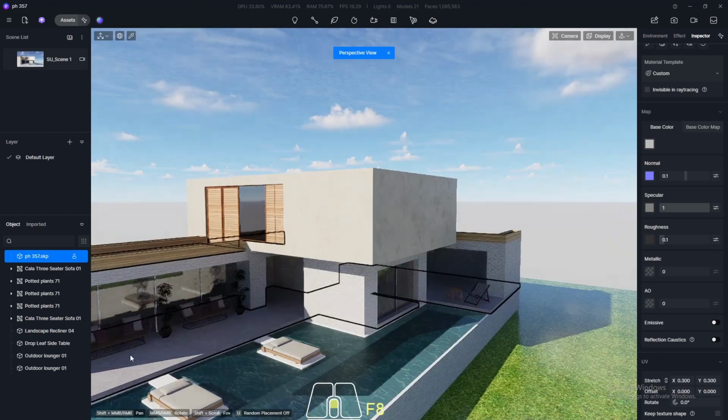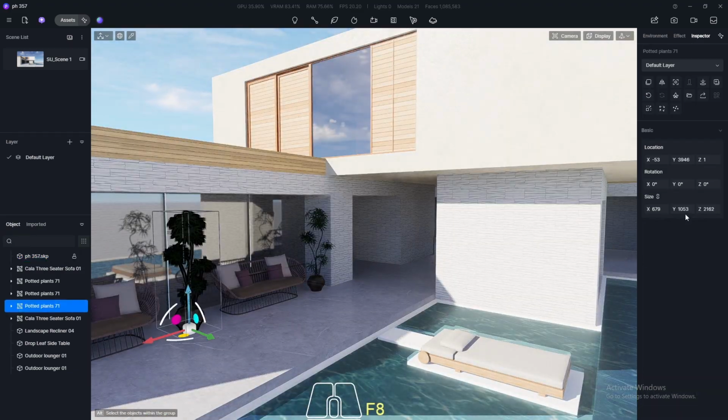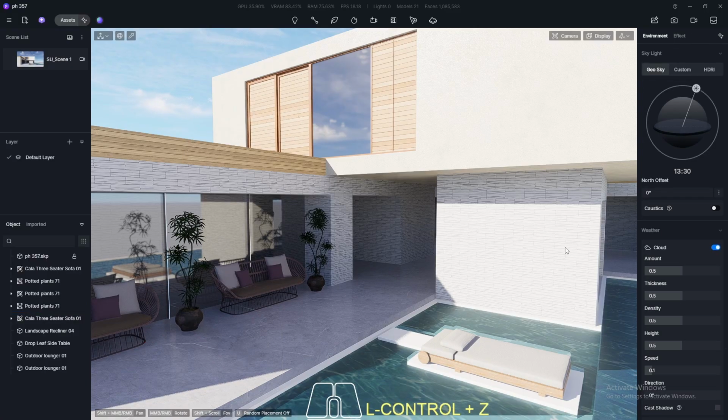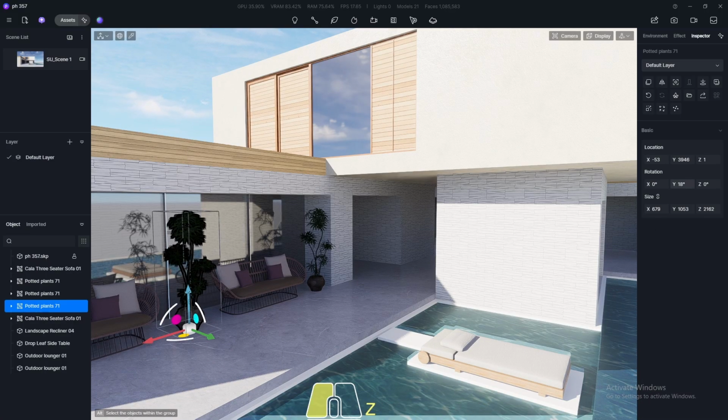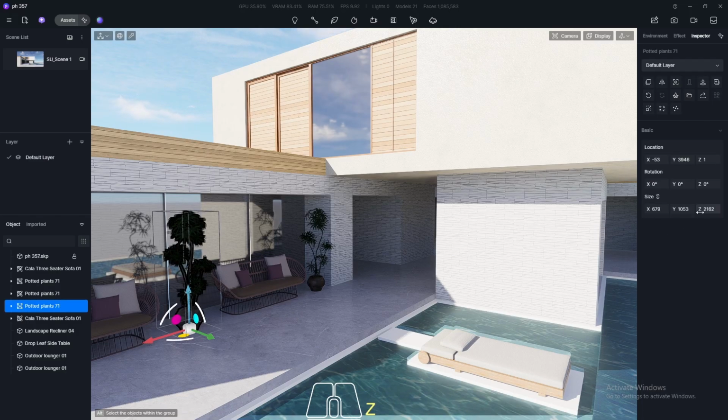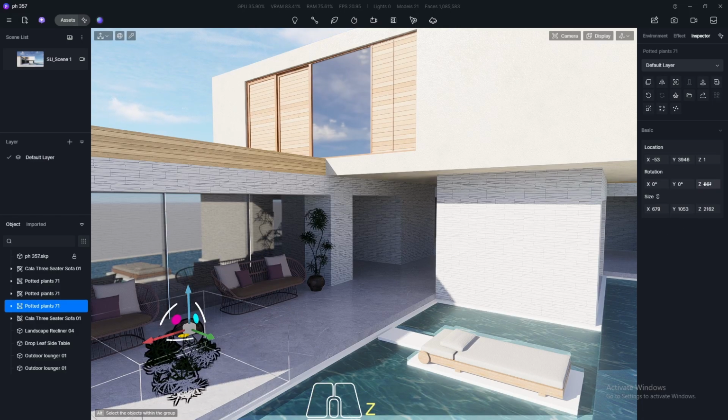Wait, I think we need to rotate. Make it random. Oops. Huh?